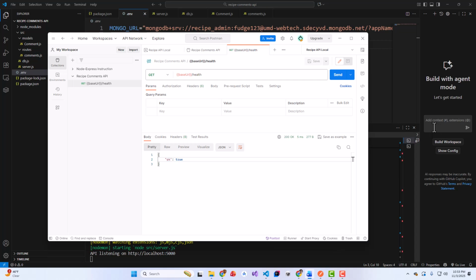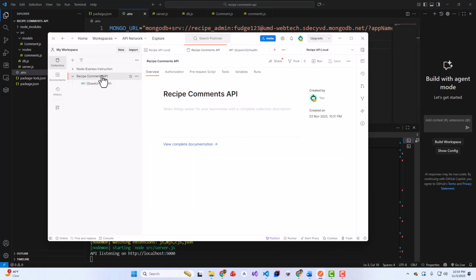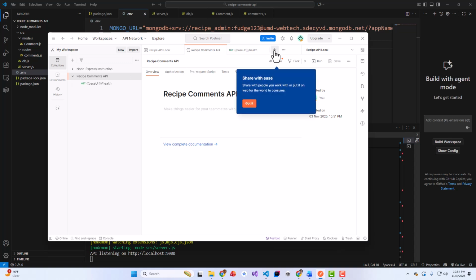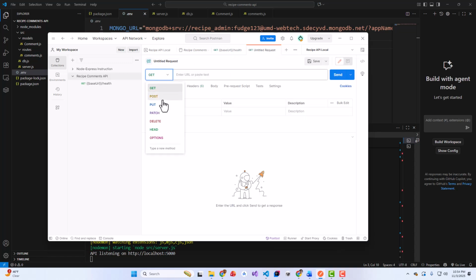Next thing is we want to create another top-level comment. So not a reply, but a top-level comment. We're going to use Postman again. And for this one, I'm going to change it to POST this time. So we change the HTTP method. And we're going to set the URL.